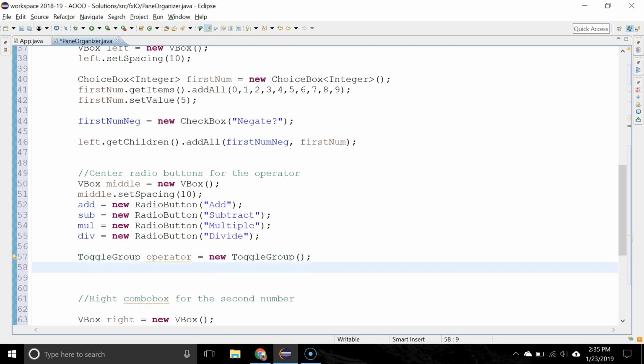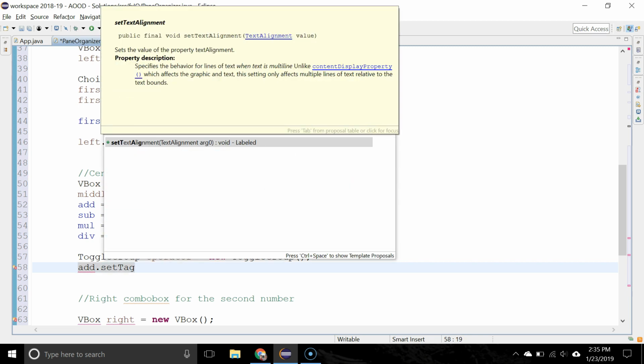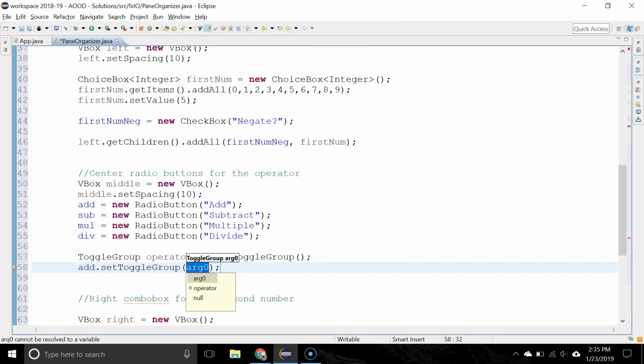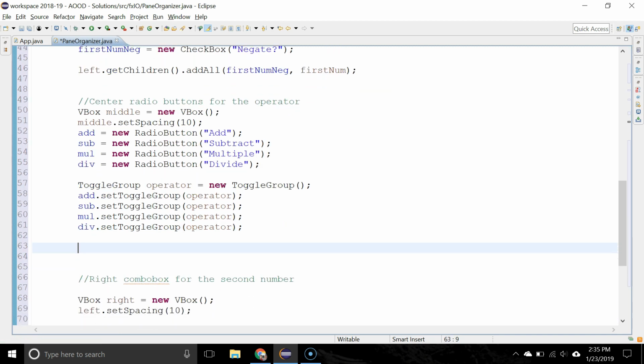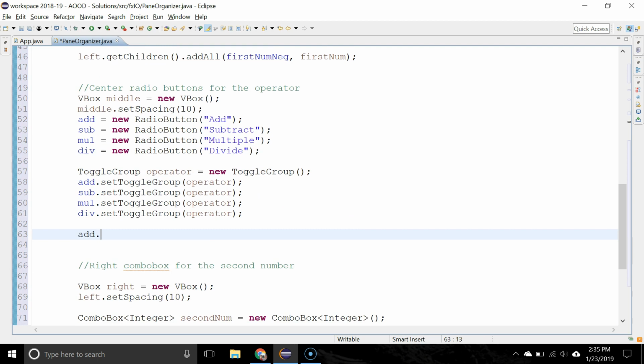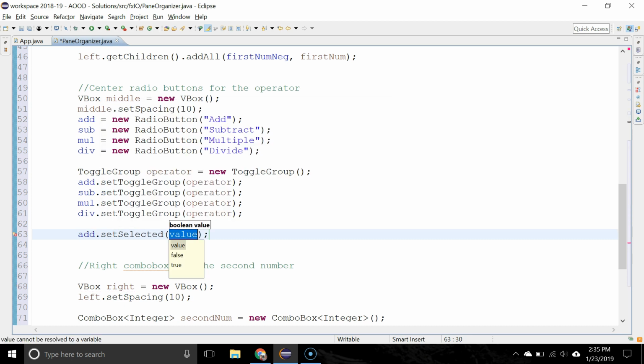Now it's a little bit of a pain in the neck, but I have to go now and do a set toggle group. So set toggle group to operator for each of that. I'm going to do that for the other three as well. Okay, and again, I want to have default values when I'm starting, so I'm going to just say add dot set selected to true, and that will basically say, okay, I'm going to start with that button selected.